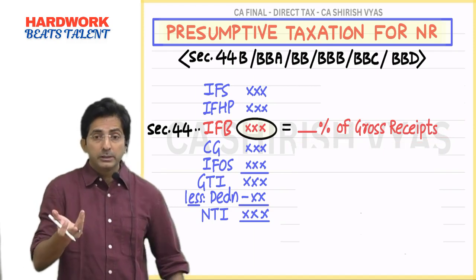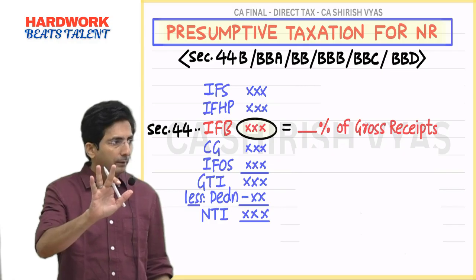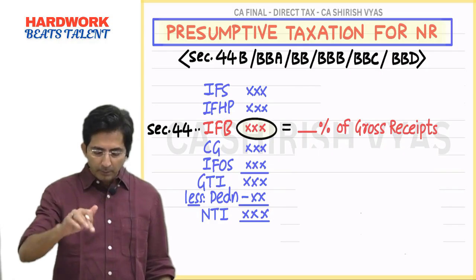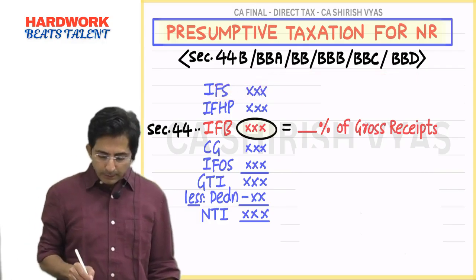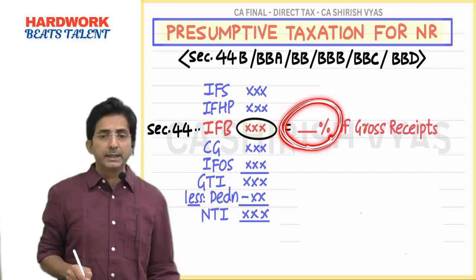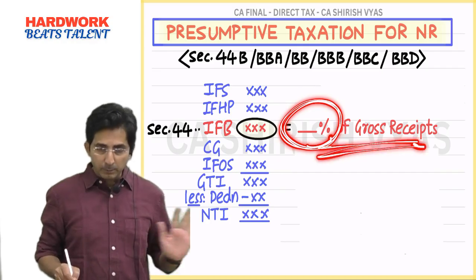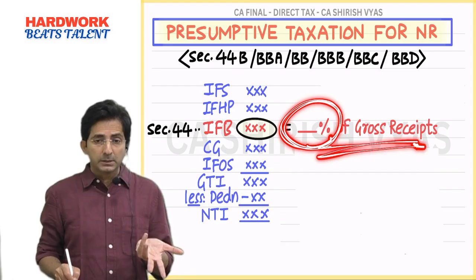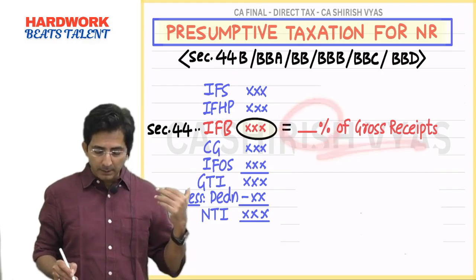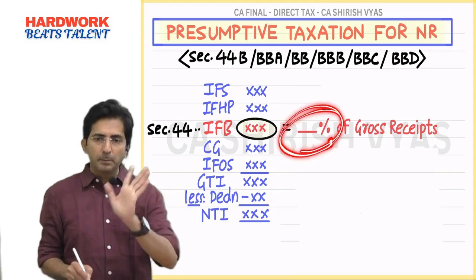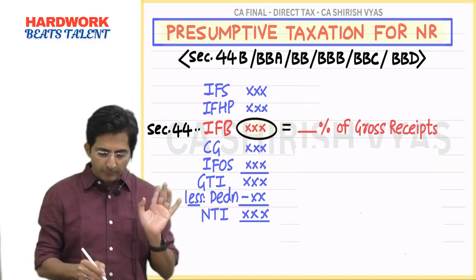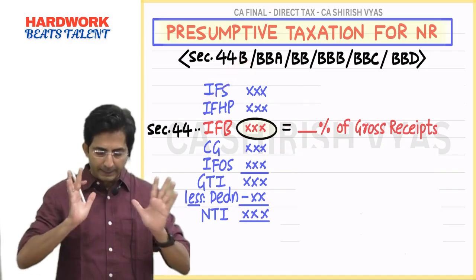Now what is the logic behind this? I will explain the logic, but first understand the theme of these 6 sections. In short, you will have to work at certain percentages. I have not yet explained why there is a presumptive section for these cases. The logic I will explain, but ultimately you will have to apply some percentage. Let me start with the first section so that you get more clarity.